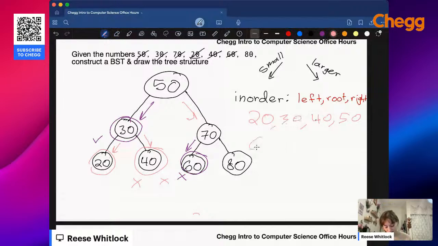I'm just printing them out in order, the in-order traversal. So 60, we print out the root. There's nothing to the right of 60. Then we're back at 70. We print the root, 70. And then we go to the right. 80 has no left. We print the root, 80, and there's no right.